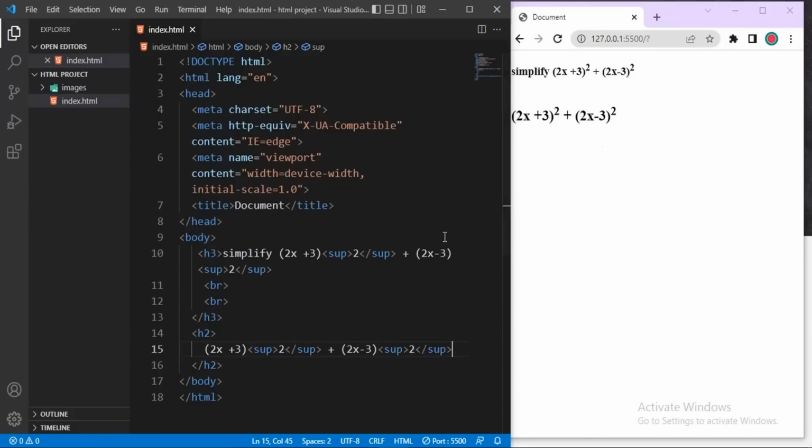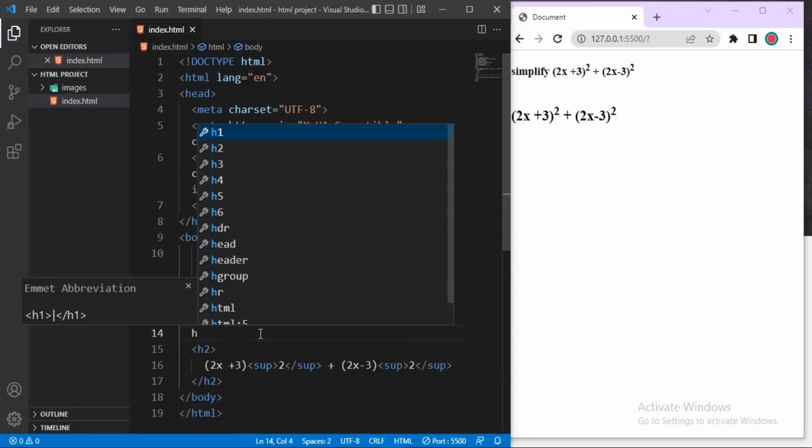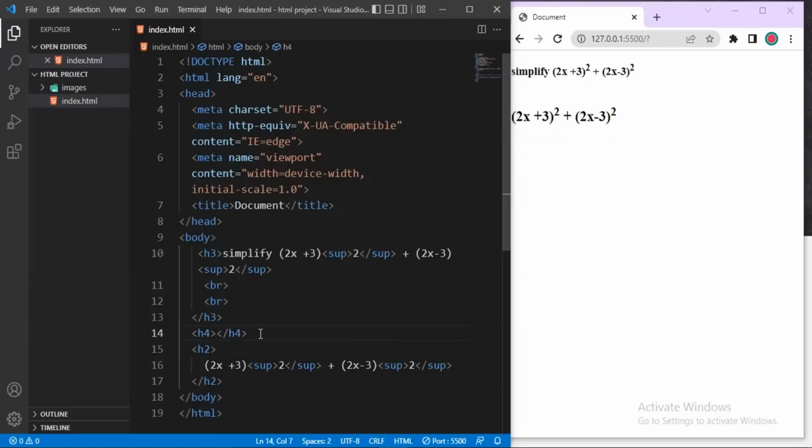Let's make it more fun as well. After this, let's use header 4 and say something like solution.